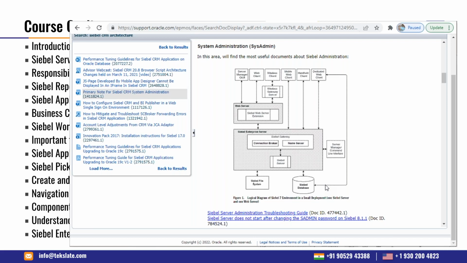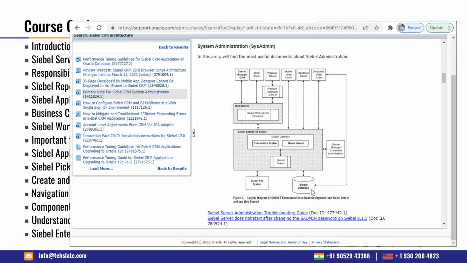IP16 was Innovation Pack 16, where 16 denotes the year when that particular CRM version was released. Till IP16, there was a separate web server that needed to be installed, and the app server and database. They were always separate.